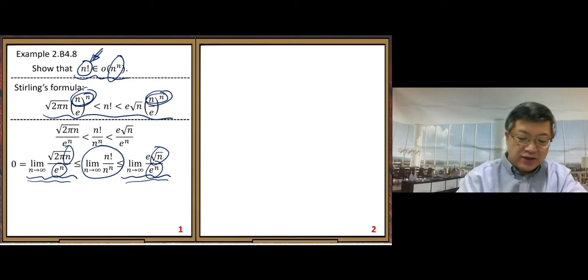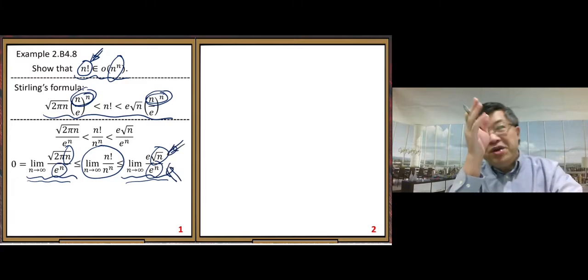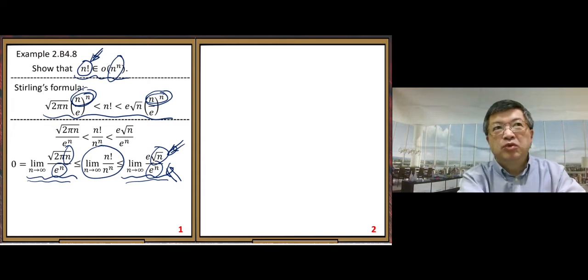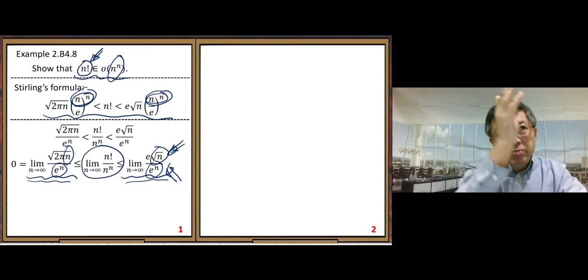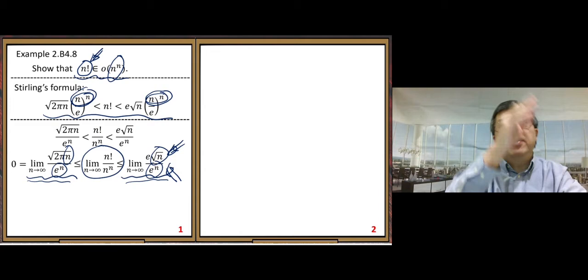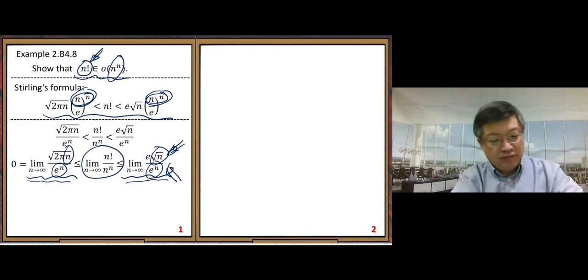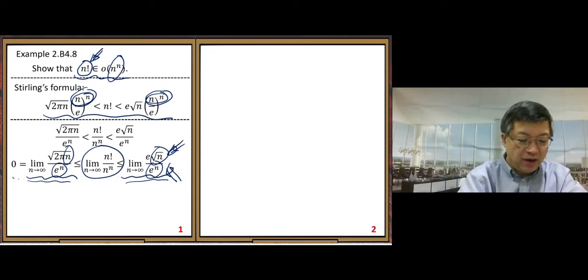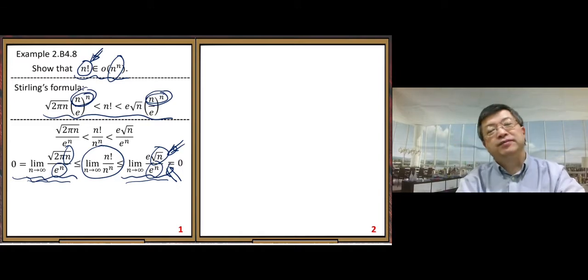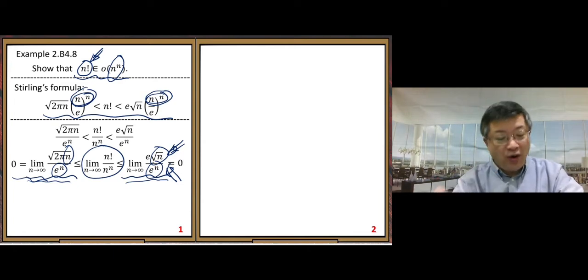Why? Because this is an exponential function, right? So that is a power function. When you compare power function with exponential function, we did that before. We have some result. The exponential function increases much faster than a power function. So we can get the 0 here and also 0 right-hand side. I hope you can recall that part.